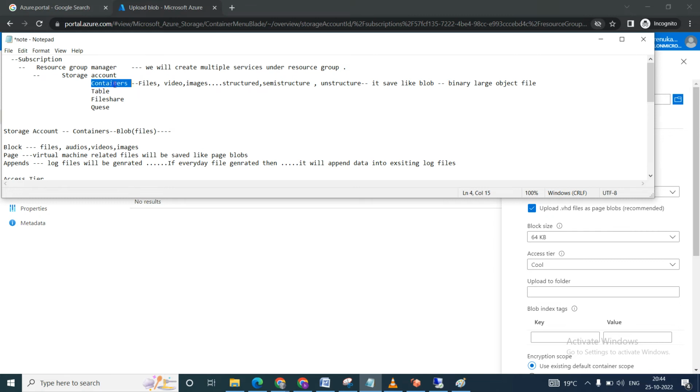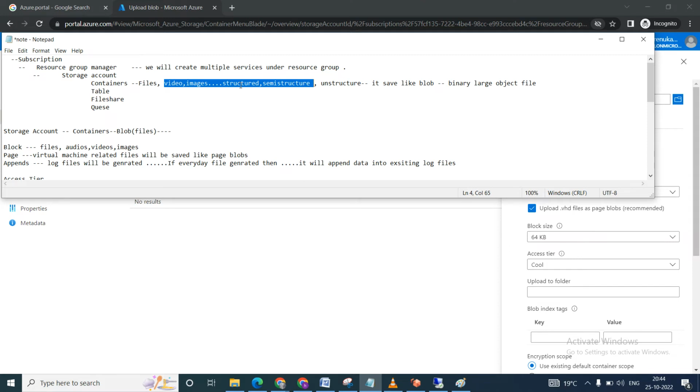So in the container, what kind of data can you store? You can store files, videos, images, unstructured data, semi-structured data.